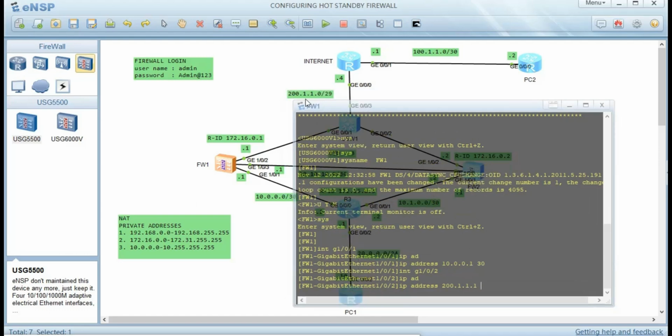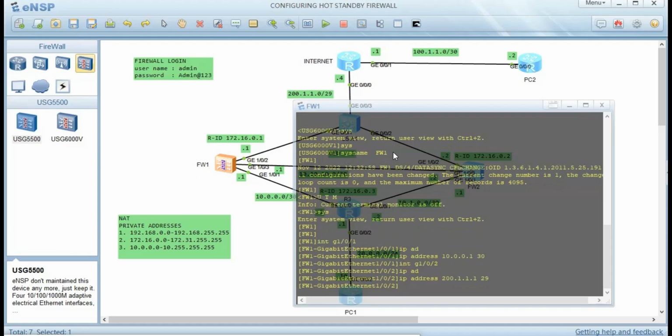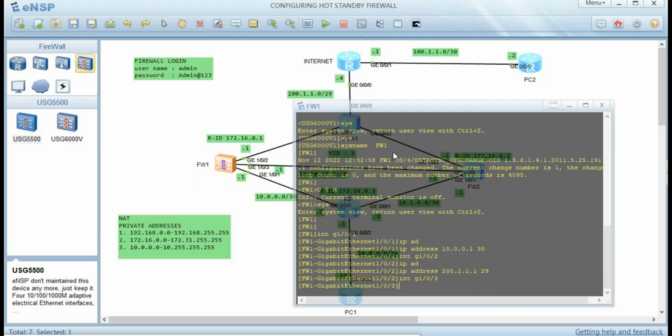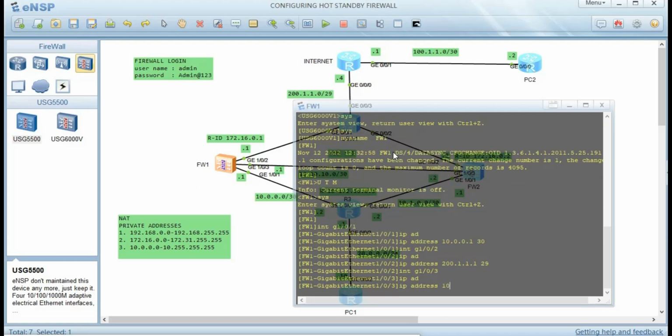This one here, 200.1.1.1, is a /29. Then we enter gig 3, the heartbeat link. The gig 3 IP address will be 10.10.10.1. This is a /30.